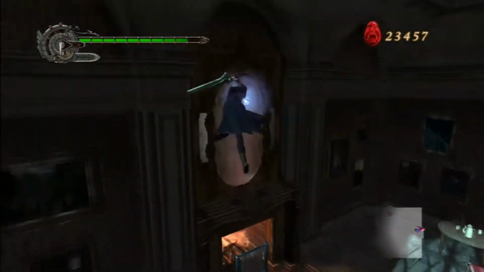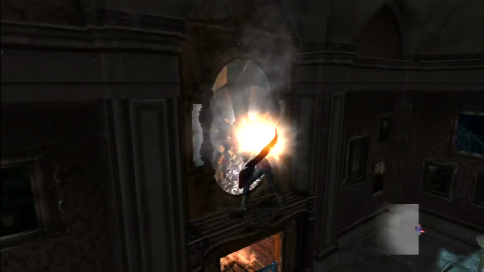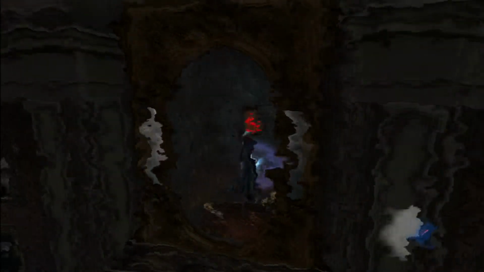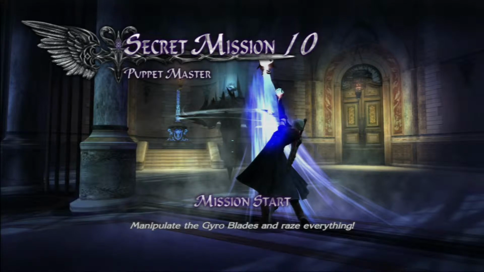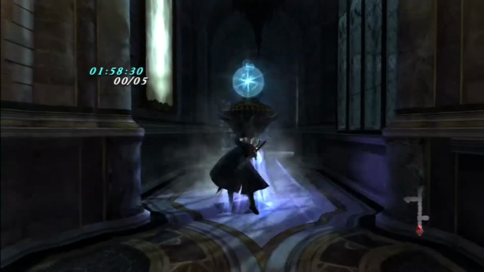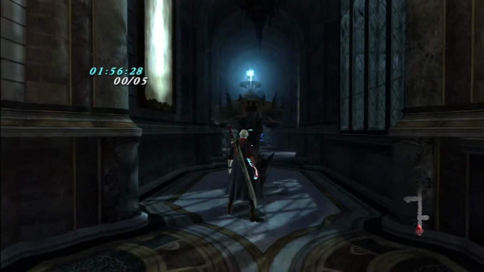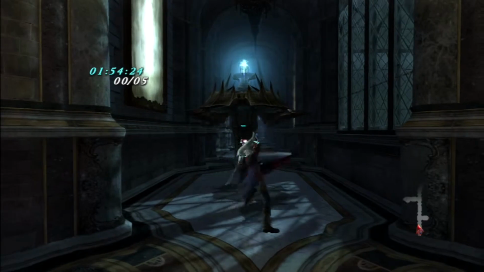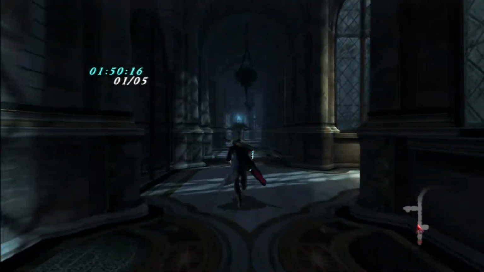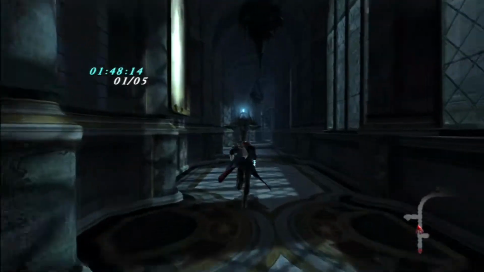So, destroy this mirror up here. Nero's arm is glowing, as you can clearly see, so that means we're close to a secret, and indeed we are. Secret mission. Bam. This is secret mission 10. But for some reason, when this game was made, they mixed up 10 and 3, because we can't do 3 right now, but we can do 10 right now. So I think they mixed them up by accident when making this game.